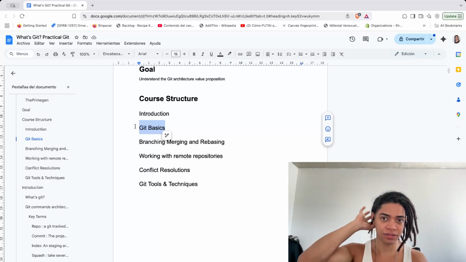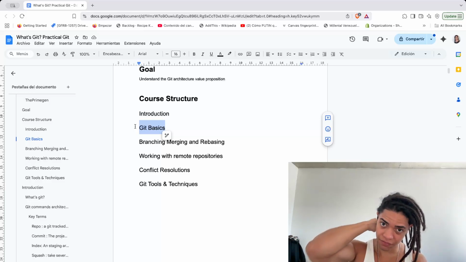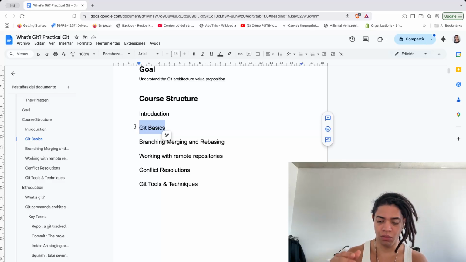So it doesn't store any diff, as you might think. What it does is just store the entire state of the entire application. You store all of the files and its changes in a memory-efficient way.